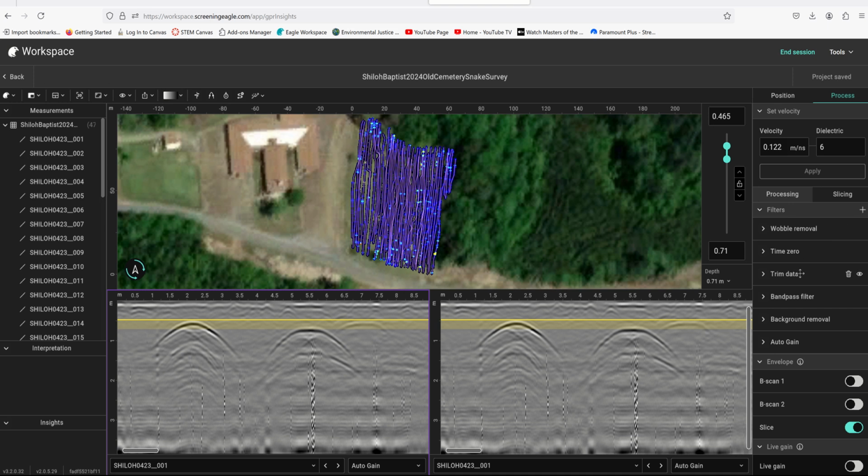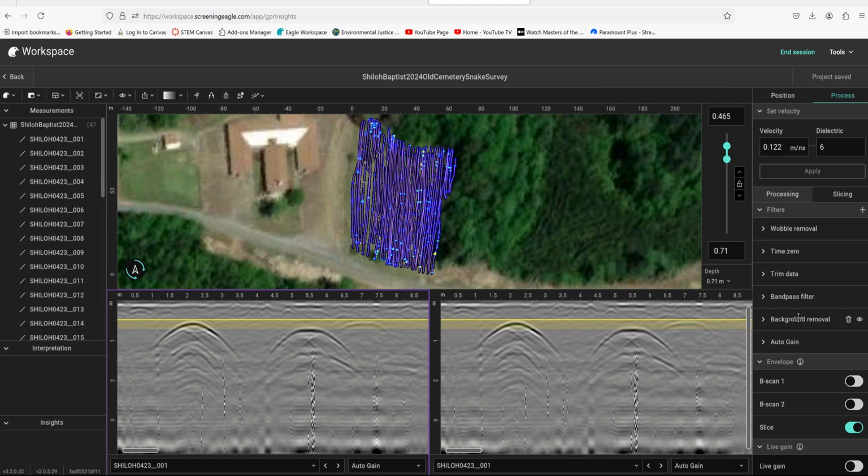We trimmed the data off for anything that runs beyond our scope here. We're just using pins to identify our start lines there, so a little bit of a zigzag here, but we're starting roughly where the pins are, and then we're using I think 5 pins across. So as we come across to a pin, we move it to the other side of the carriage, which gives us about a meter pass. Some of these things had to shift because you can actually see here where we have lines coming really close to each other, because the headstones were not out of alignment, but they weren't parallel to each other. So we had to shift the lines one way or the other to get around those things.